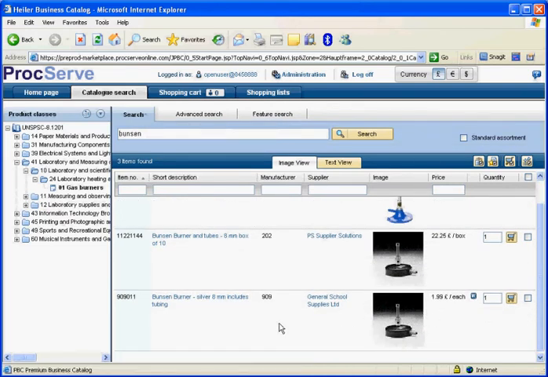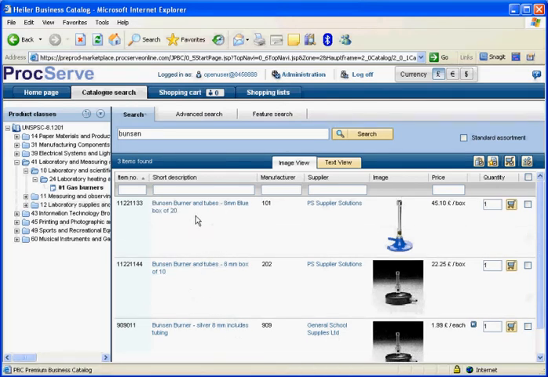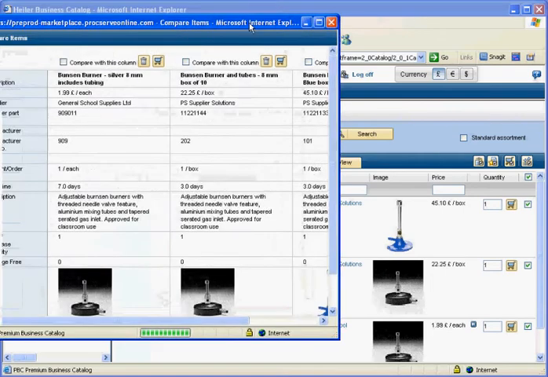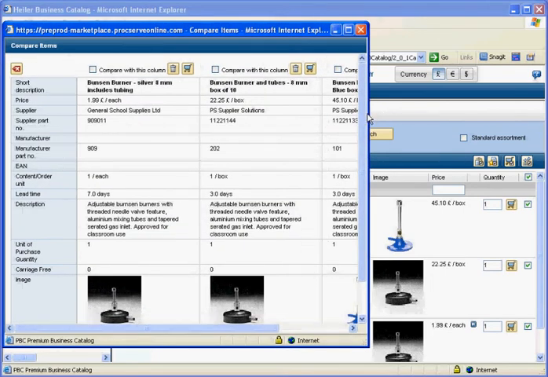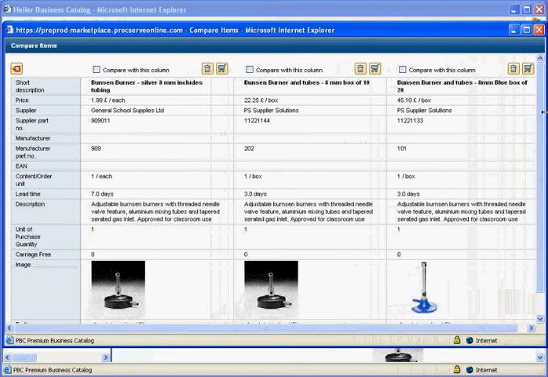As you can see, in our little test system here, it's returned 3 results. So there's a choice with 2 different suppliers for the Bunsen burners, and you can look through them and review the different items to make a decision about which one you feel is best. But sometimes it's not always immediately obvious how you're actually getting the best value by looking through a list. And so what Open enables you to do is to actually compare the items side by side. So our user has selected here to compare each of them side by side.